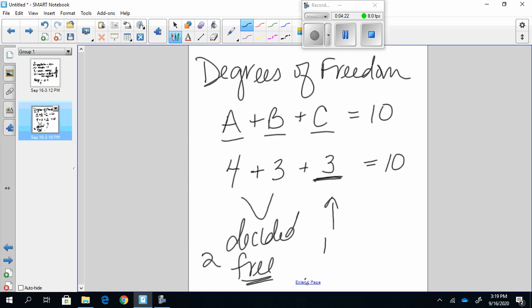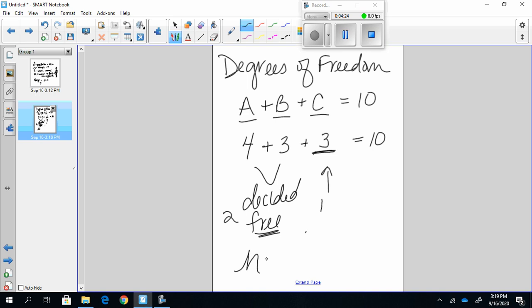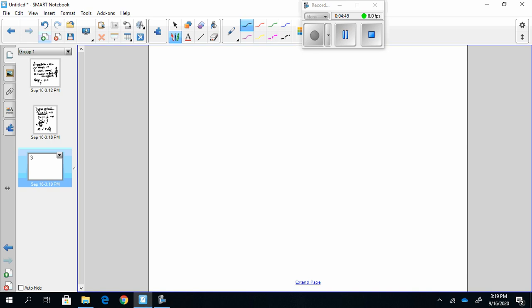So degrees of freedom is always equal to n, your sample size. So right here we have 3 samples, minus 1. So n minus 1 is always my degrees of freedom. I got to pick two of these, so I had 2 degrees of freedom. You use degrees of freedom when you are calculating standard deviation and when you're calculating chi-square. So they will come up frequently. So let's get right into standard deviation.